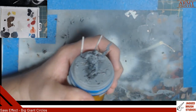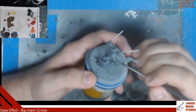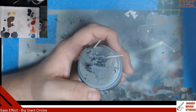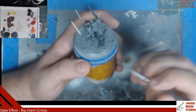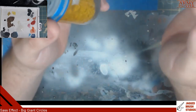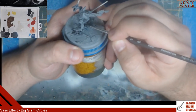Hit my head on the lamp. So, I tend to shake a lot when I paint, as I imagine many of you do. So I had to find little tips and tricks to help me overcome that. A little bit of weight in the handle helps me do that. The other thing that I do is I keep my forearms propped on my desk, and that helps manage that shake as well.